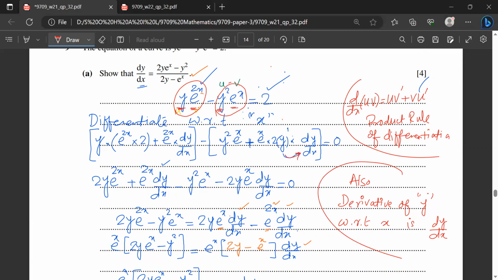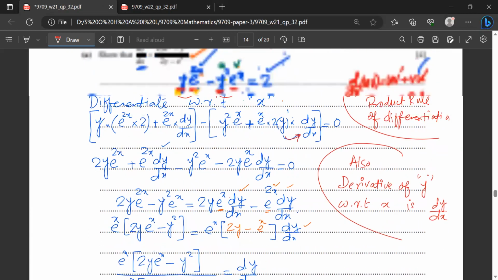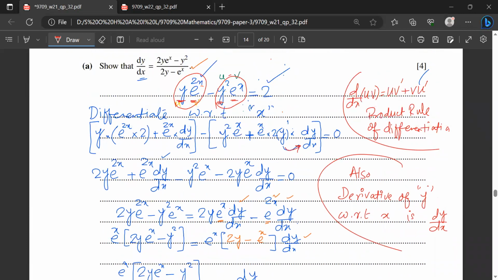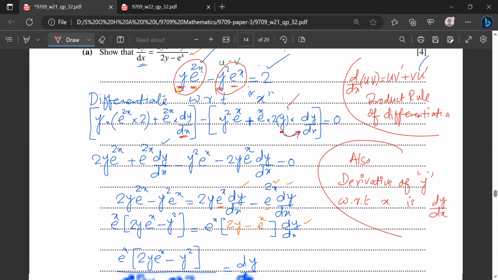As it is y square, the derivative of y square is 2y raised to the power. So this is basically the power rule: 2y, subtract 1 from the power, it is 1, and the base is y, its derivative is dy by dx, which should be multiplied here. And in this case, it was simply y, so the derivative of y is dy by dx. So product rule in the first term, product rule in the second term, and so we have the answer to this question, this part A.